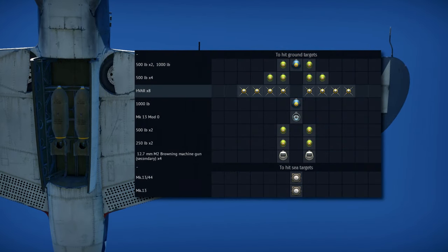The Helldiver also has a great variety of secondary weapons. It can carry 250, 500 and 1000 pound bombs. It can also carry rockets, gun pods, sea mines and a torpedo. This makes this last SB2C-4 the most versatile of all of the US dive bombers and probably one of the most versatile aircraft in War Thunder when it comes to secondary weapons. It is pretty incredible what it can do.